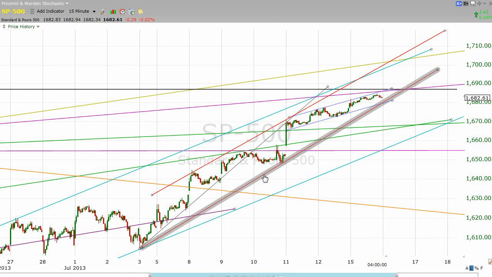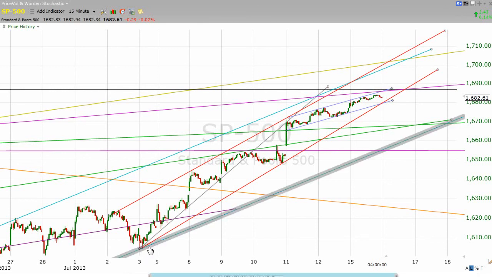So it's kind of interesting. This red channel, if it proves to be useful to us, would be serving the purpose of moving the S&P from support in this large channel to at some point where it would find resistance. Okay? And what's interesting is this much smaller channel on the 5-minute chart presently would be serving the function of taking us from resistance in this red channel to test support in that same red channel.